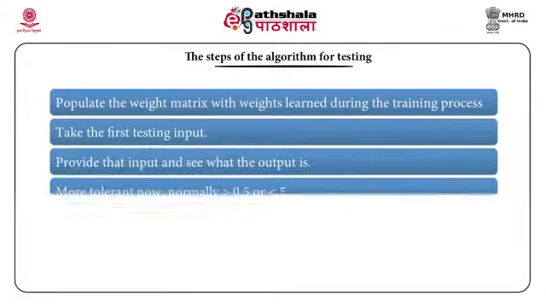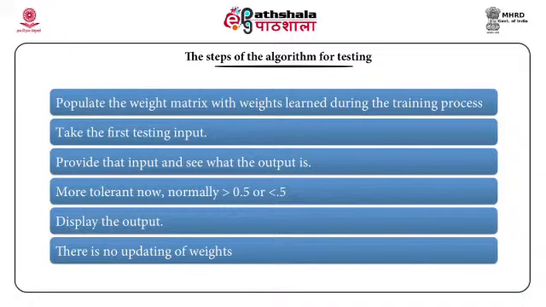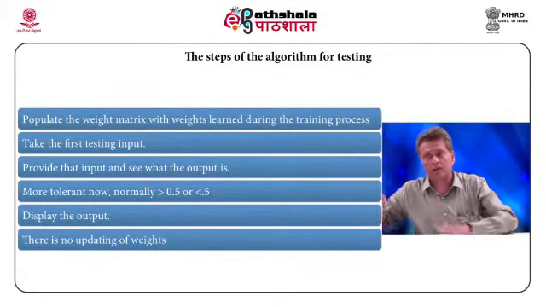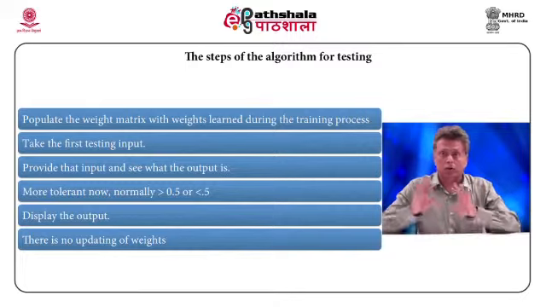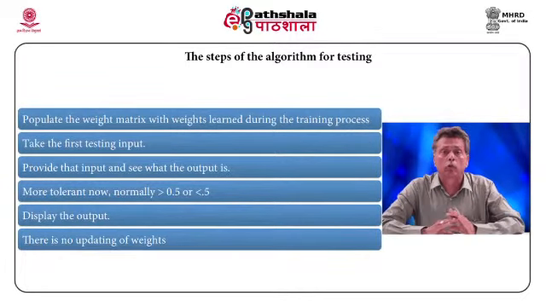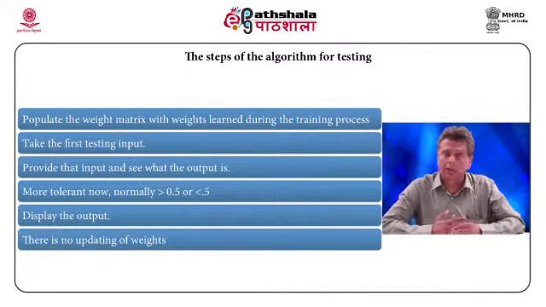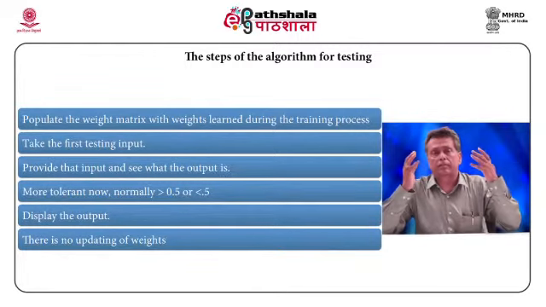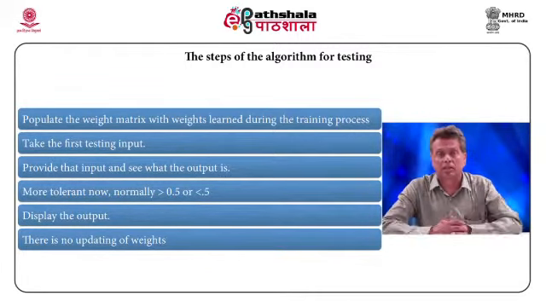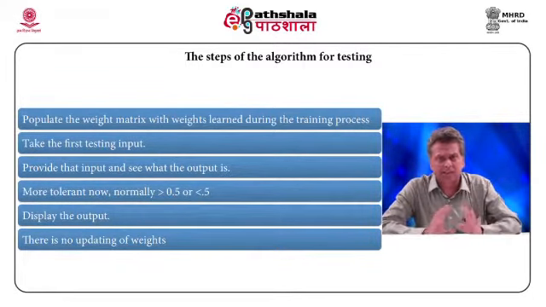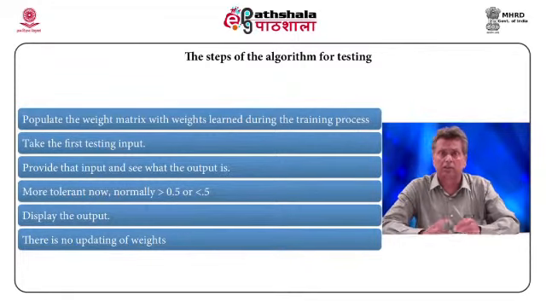The algorithm begins simply. The same backpropagation neural network setup is provided, but instead of random weight values, you populate it with the weight matrix that we already have stored. Now you provide the first testing input, let it flow, and the output is generated and recorded. You don't flow the errors back, you don't do anything, you just note the output. It is quite possible that you test 20 test cases, and out of that 18 you get the correct answer and 2 you may not. That is perfectly acceptable. It happens, and that is common.